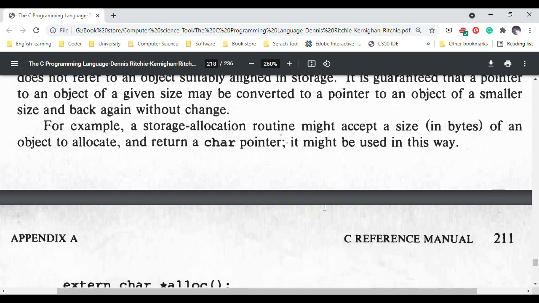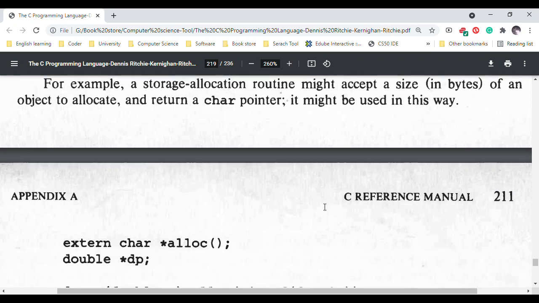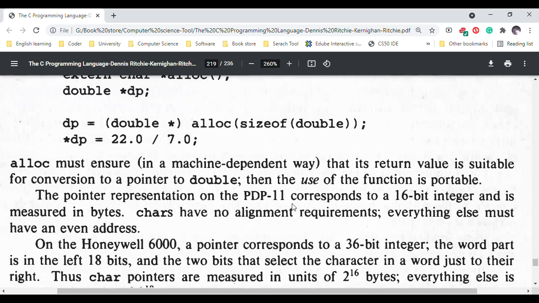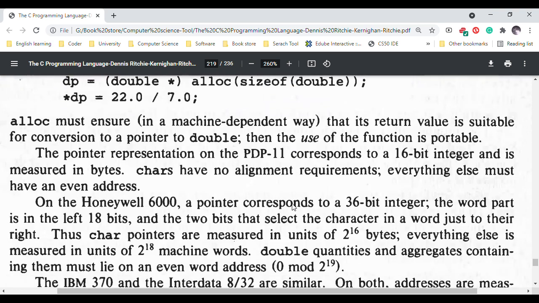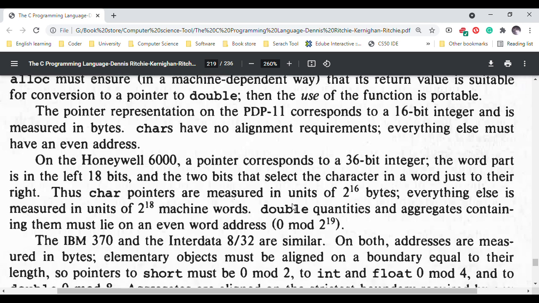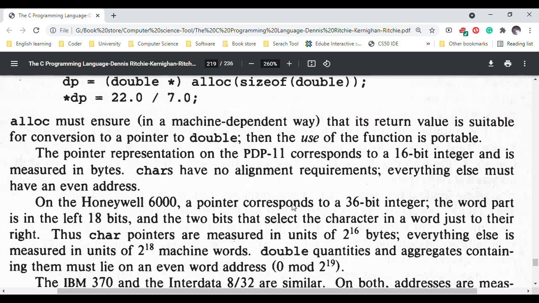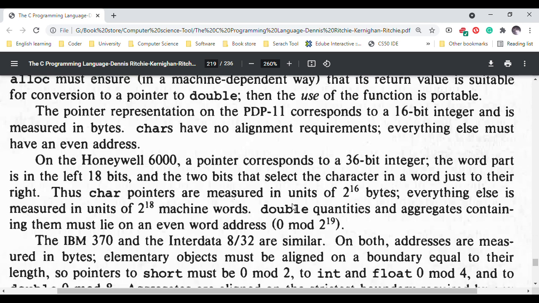For example, a storage allocation routine may accept a size in bytes of an object to allocate and return a char pointer. It might be used in this way. The allocator must ensure in a machine-dependent way that its return value is suitable for conversion to a pointer to double, then the use of the function is portable.